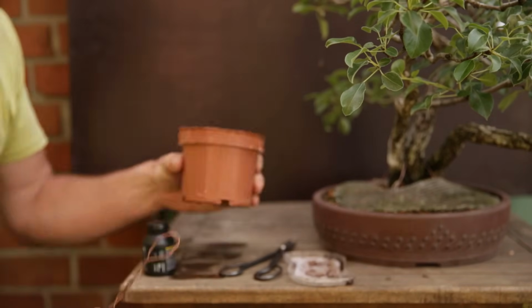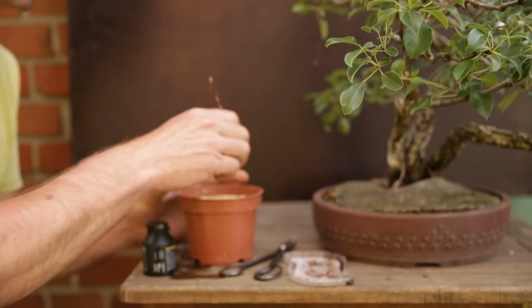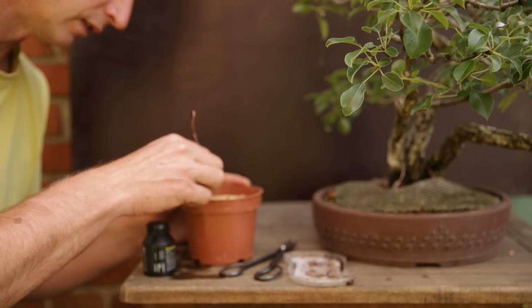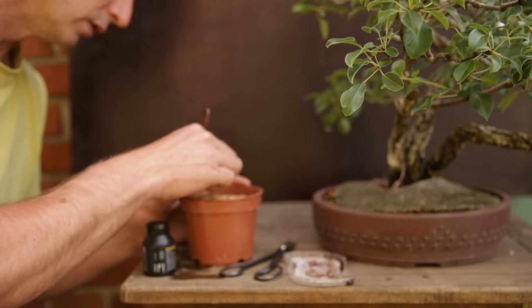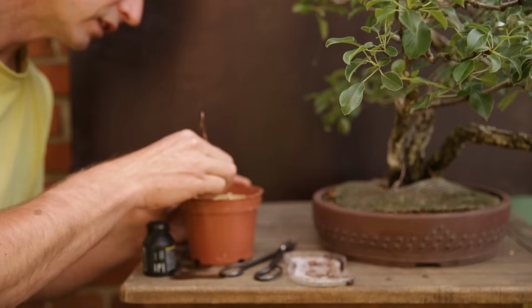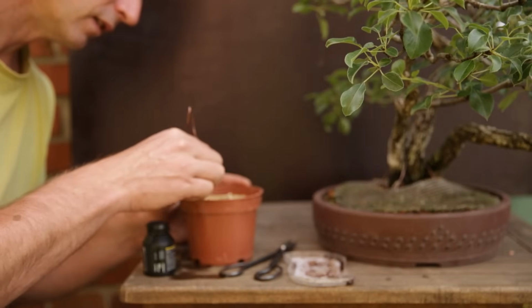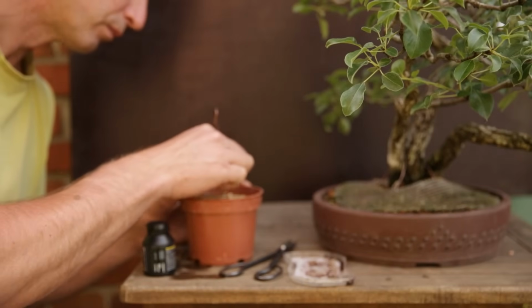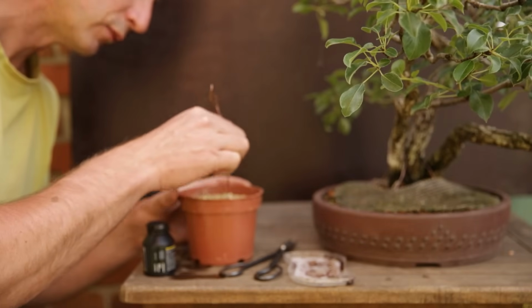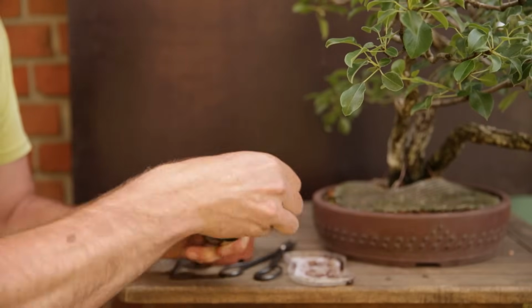So I already have prepared the pot with vermiculite, and as you can see, it is soaked in water already. Then I can poke a few holes for my cuttings to go in a few minutes. And they need to be quite large, because these stems are quite thick. Then I'm going to add some of the rooting hormone to the lid that's laying here next to me. And the reason is, if you put your cuttings directly in the rooting hormone, this liquid, you run the risk of ruining your rooting hormone. Don't want to do this. This is a new pot, so I'm just going to add a little bit here on the lid, and just a little drop will do. As said, it's a new pot, right?